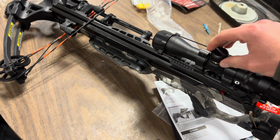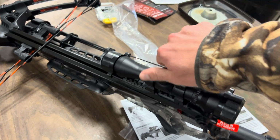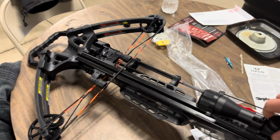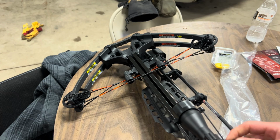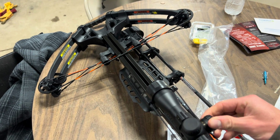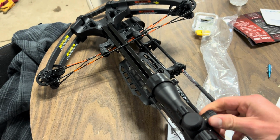But as you can see, I sighted this in pretty well for my target range, and now we are just actually going out to hunt. But those are my two pros. Another pro, third pro, is the cost of this unit. I feel like the cost is fairly reasonable for what you're getting.